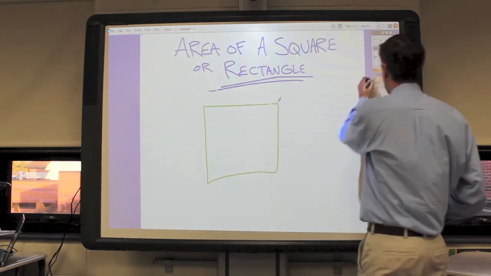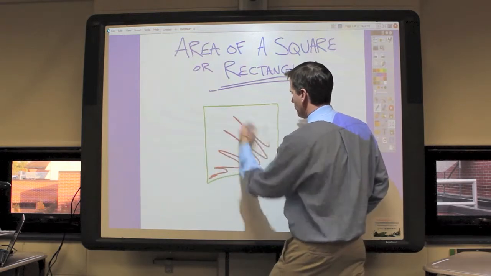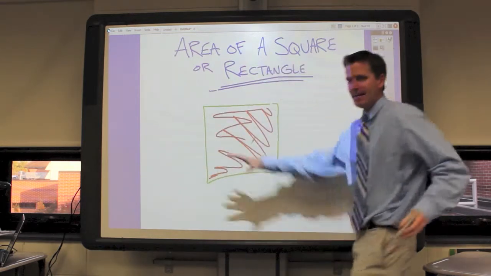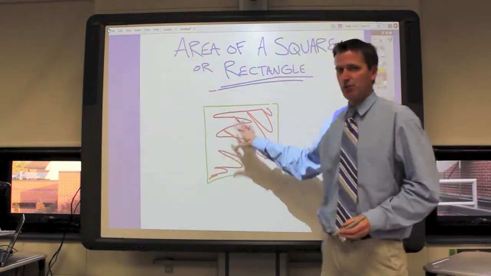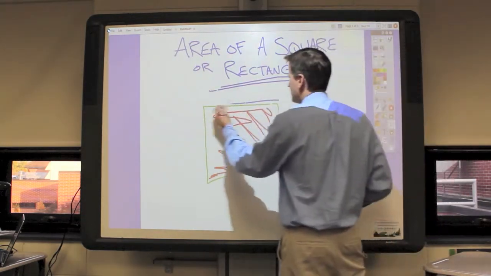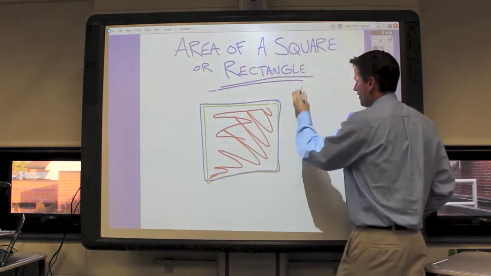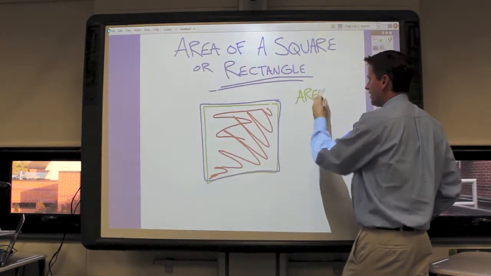area is everything that's on the inside of it. We're looking for the inside. Like if you're painting this area, this box, you want to find out what the area of the inside of it is. And when we talk about the outside, that's something completely different. That's perimeter. But what we're talking about here is going to be area. And there's a simple formula for area.